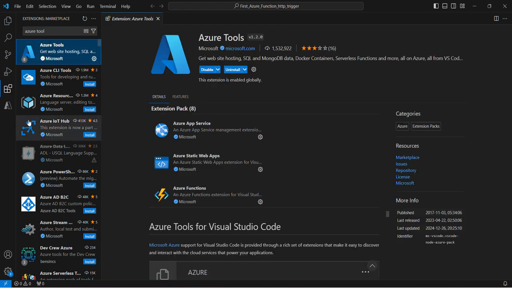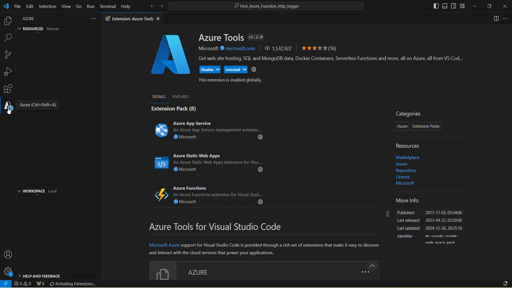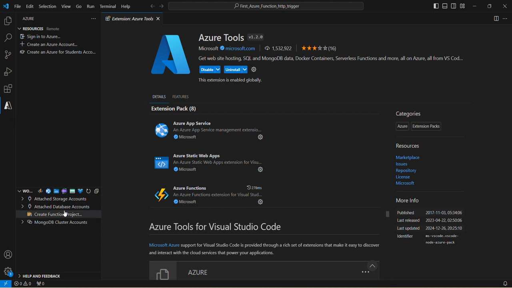Once you install it, you will be able to see this. And one more thing that we require is Azure Functions Core Tools. How to install it, I already told you in the last lecture. So just go through that if you have not seen it or not installed it yet.